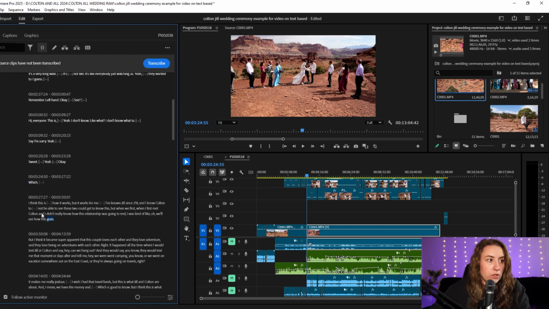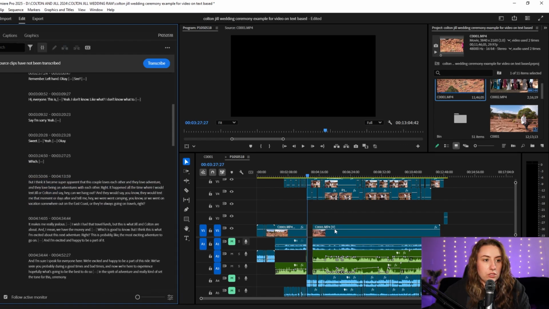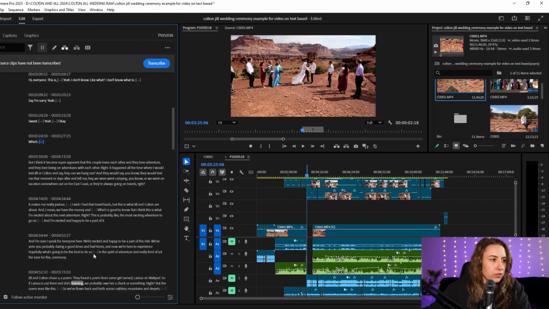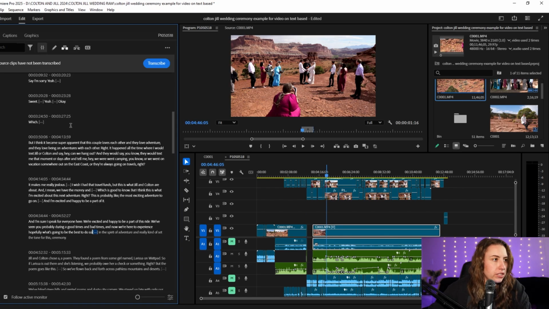You can also do the lift. And if you do this, it's going to leave a gap so that you still have this space. And it also highlights the pauses, which for rough cuts, sure, it's great, but I think be mindful because sometimes pauses are natural with the way people speak. So I wouldn't cut all of those out, but just, yeah, it's your video, your creativity, you do you.